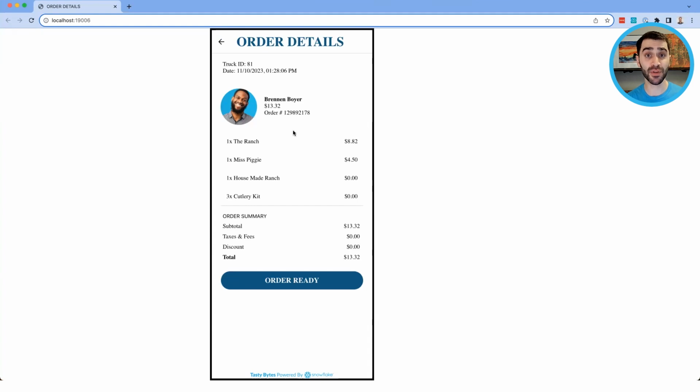It has a front end that's built in React. Here, that's running in my local development machine. That front end talks to our back end, which is written in Python and leverages Flask and SQL Alchemy. And under the hood, that back end connects to Snowflake. So Snowflake is the database that powers all of the data and the interactions for this application.